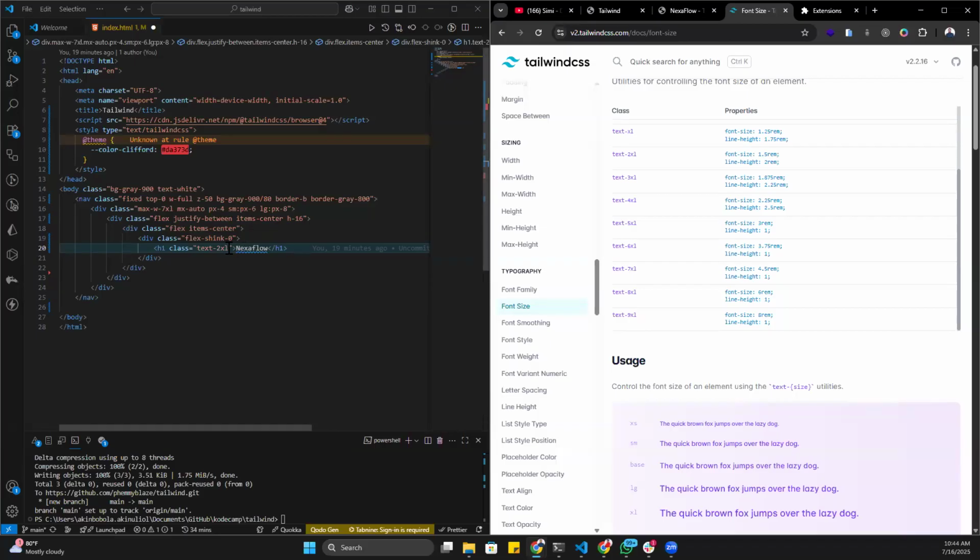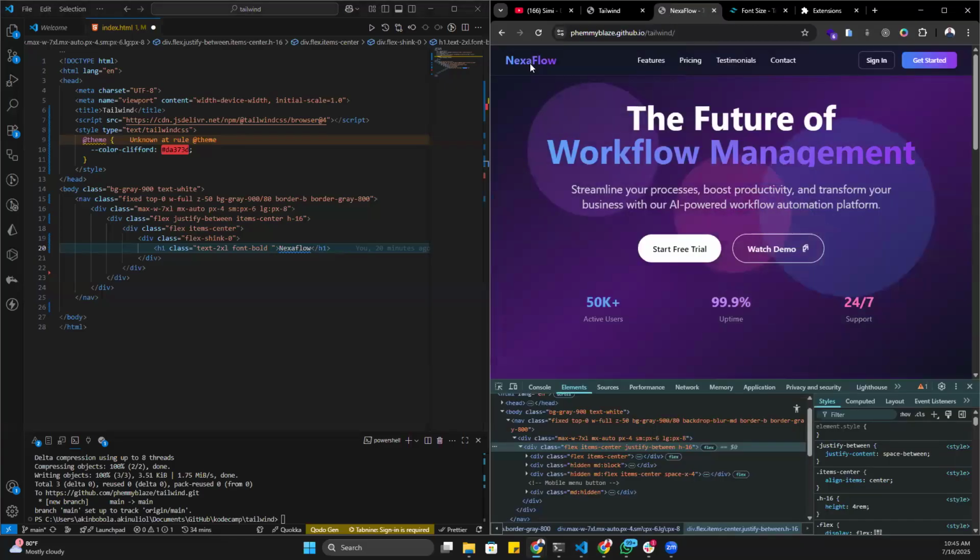Same thing I'm also going to do, as you can see in Bootstrap, we have a font of bold, so we want to make it bold. Remember in Bootstrap, when we wanted a color that flows from left to right, we did it in our custom CSS. But in Tailwind CSS, you can do it directly without any custom CSS.